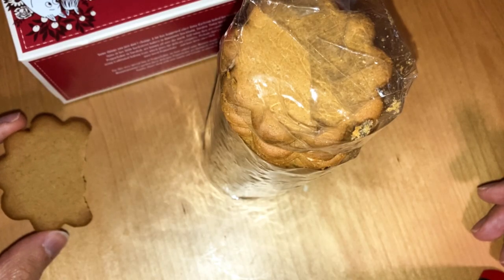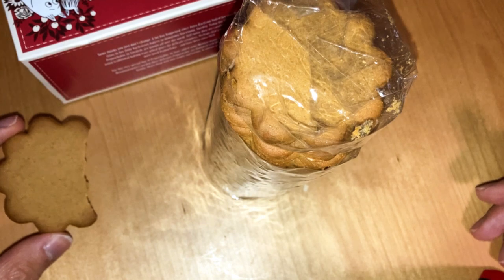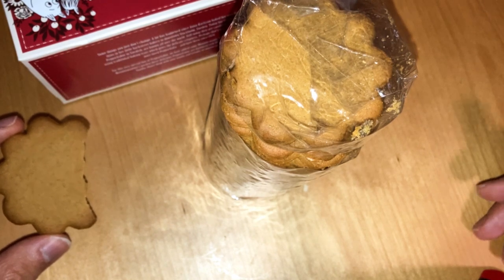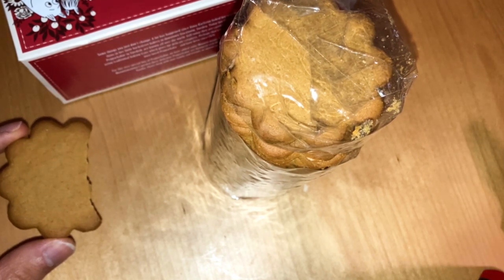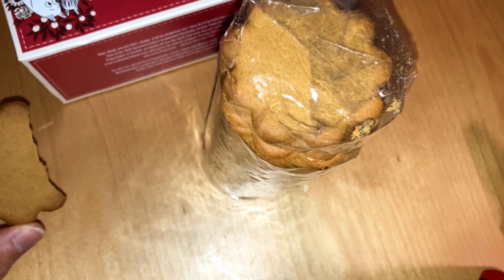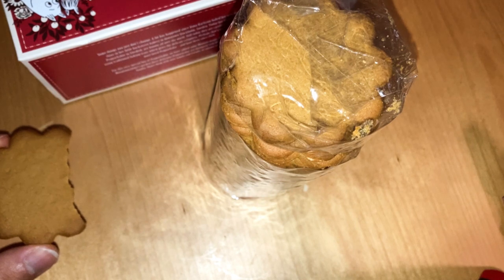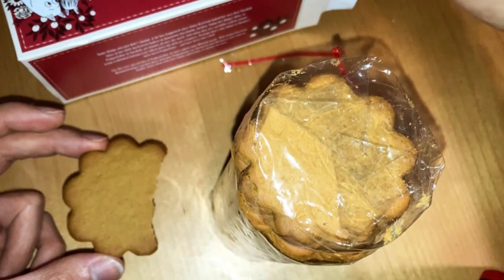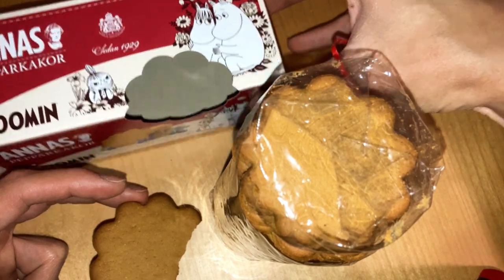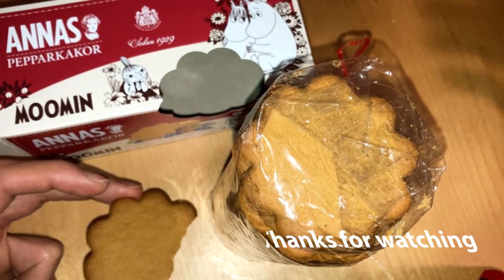The flavor is the more important thing, so let's have a bite and see how it tastes. There is a hint of that berry taste and that mentioned vanilla, but it's not very powerful — it won't take out the regular gingerbread flavor. So if you're a fan of gingerbread, these are worthwhile checking out, and of course if you're a Moomin fan, you've already tasted these. If you haven't, check it out — quite nice flavor!